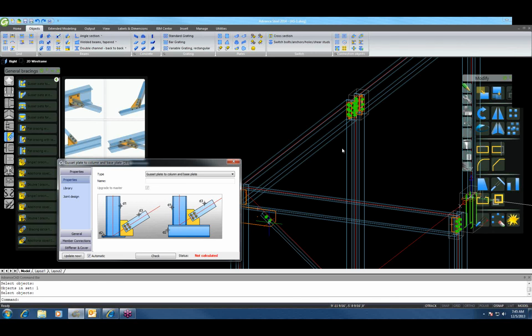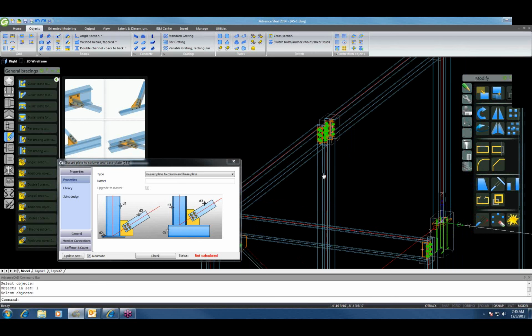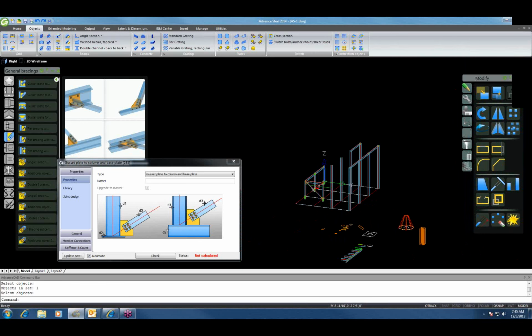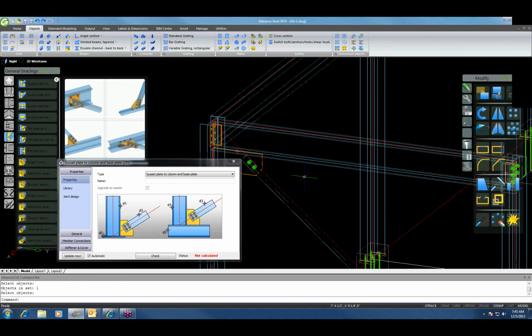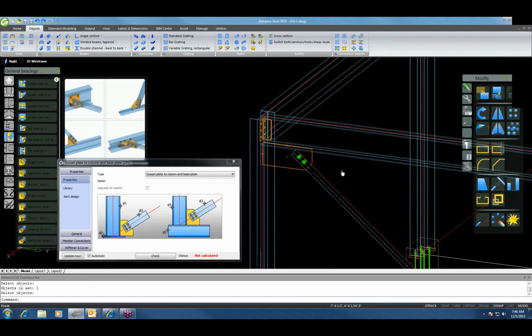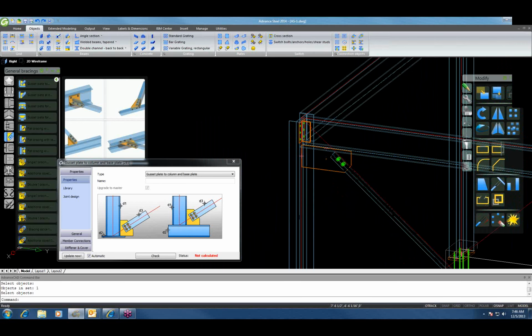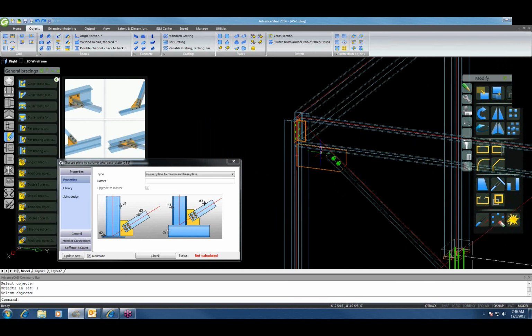No, maybe while selecting, let me check. You didn't select the right thing the first time. Your selection order wasn't good. Maybe that's the only thing I can imagine.